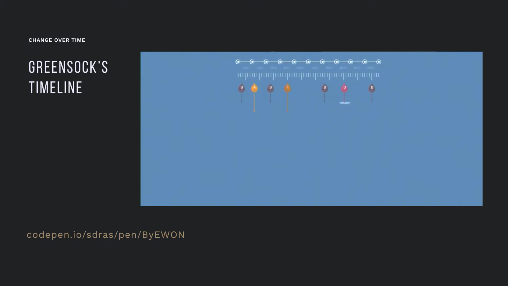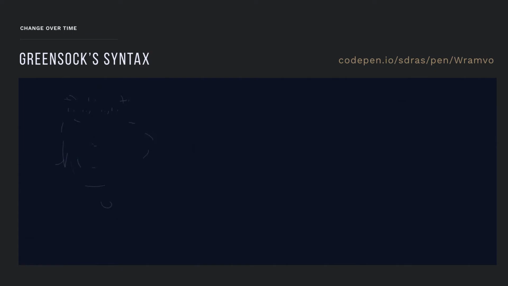Now, if I wanted to reorder where they are on that master timeline, all I have to do is change the placement of 2 lines of code. And it fires in a different order. Or if I wanted to change how fast the whole thing is going, I can do that in 1 line of code too. So that's pretty amazing, especially if you're working and coordinating a lot of animations. I've never gotten through animating a longer thing where I haven't had to adjust the timing. So this becomes a really, really powerful thing. And GreenSock's syntax is pretty slick too.